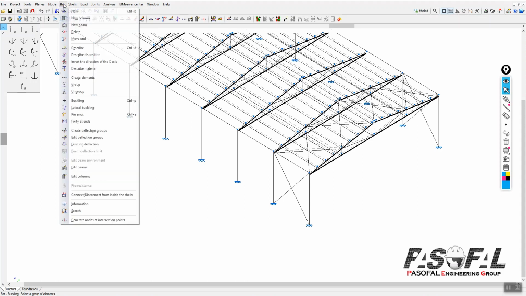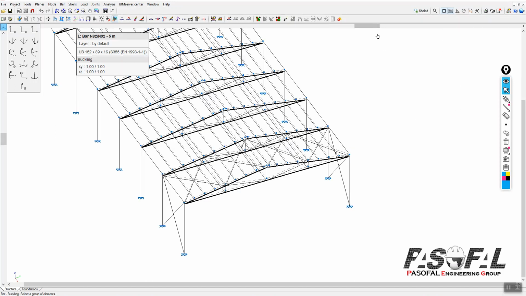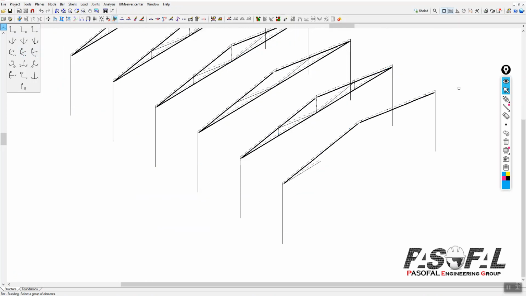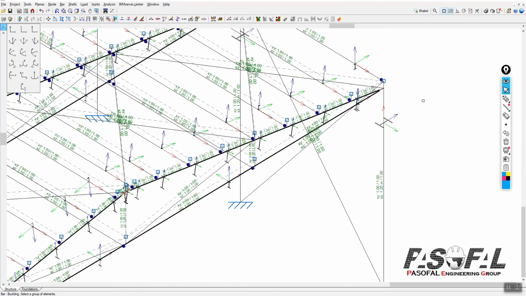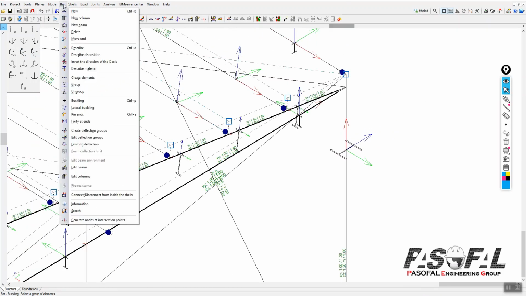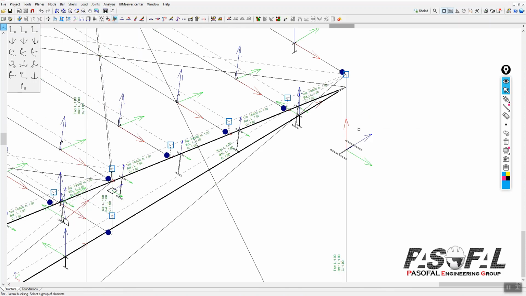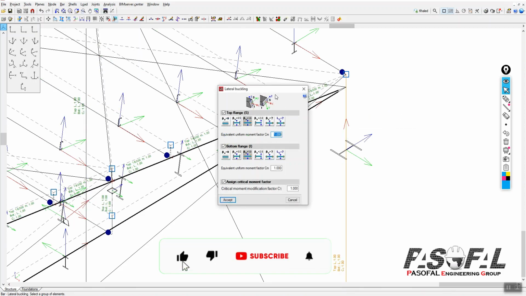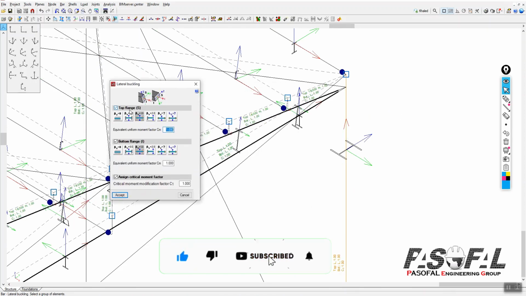Another important thing that you have inside is lateral buckling. Also, we can say lateral torsional buckling. So how does it work? If you want to have a more accurate consideration, you need to come to this column again. So you need to look at this column. Okay, and then if you go to the lateral buckling option and click on the column, I have two options. I have the top flange, which means I can restrain the top flange, or I can restrain the bottom flange, or sometimes you have the restraint at both the bottom flange and top flange.